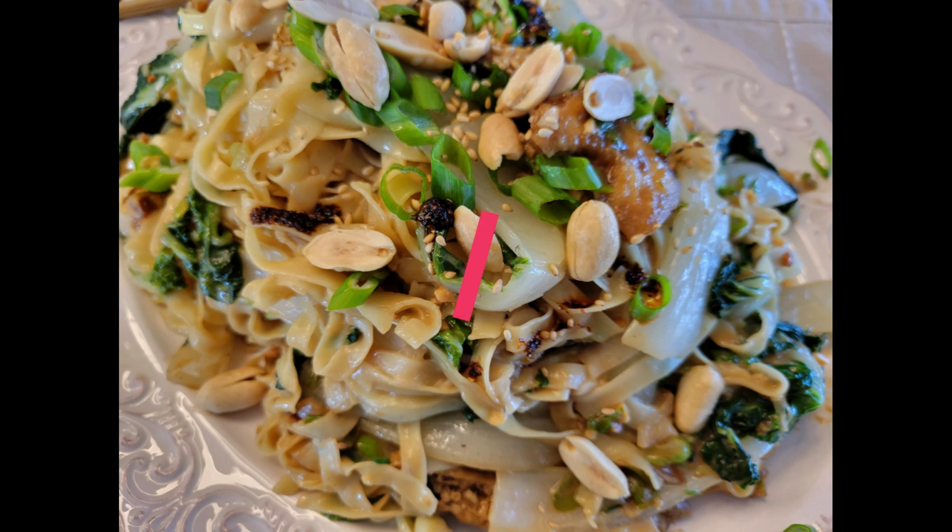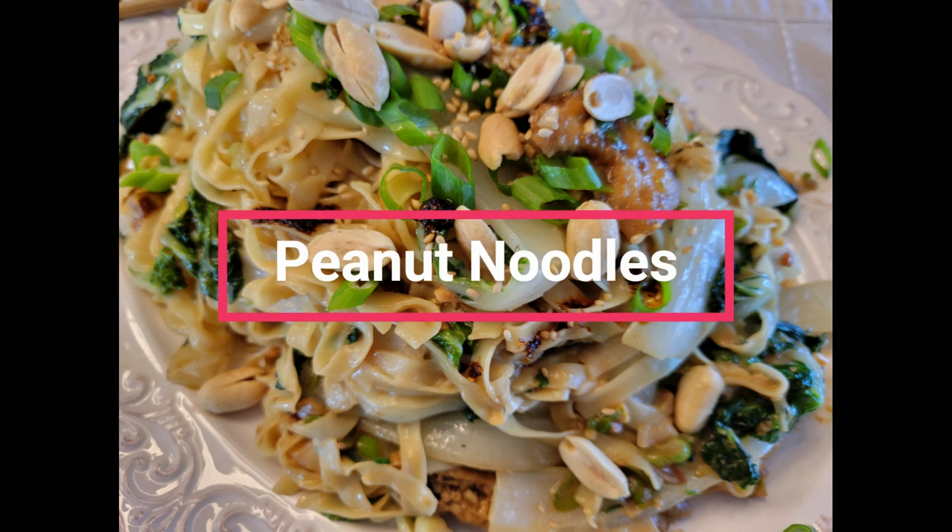Hi guys! Everyone loves fast food. I mean food that you can cook up in less than 10 minutes, like this peanut noodle dish. I love noodles and I love peanuts, and when the two are put together, it is heavenly.